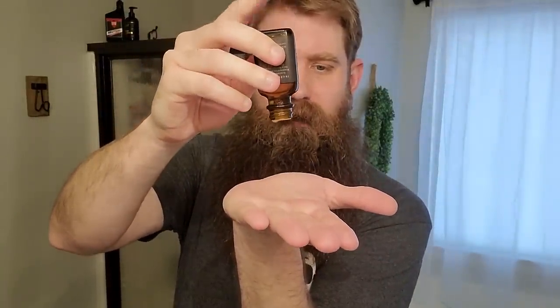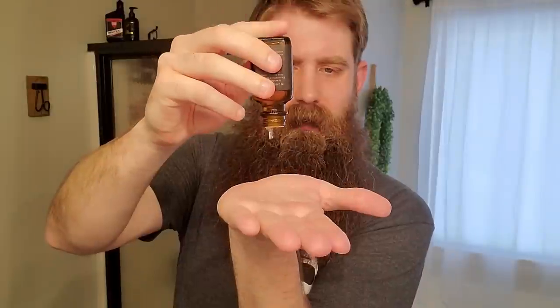And this is my favorite type of top. This is the restrictor cap here. Now I do not measure by drops. I get a feel for how much I use here. For this kind, it's not a Euro dropper, so I like to give it little taps on the back there. And I'm just judging by how it's pooling up in my hand. I kind of have an idea. It's about a quarter size. I know that can be arbitrary, but about a quarter size amount for me.